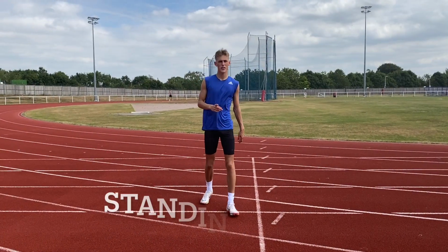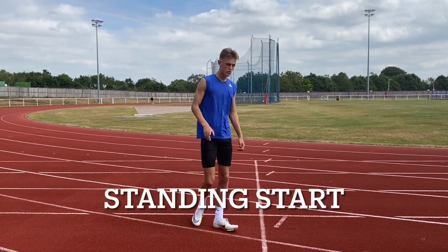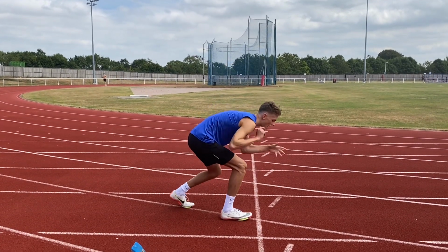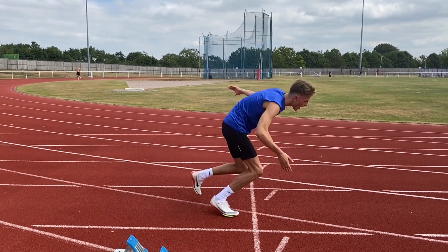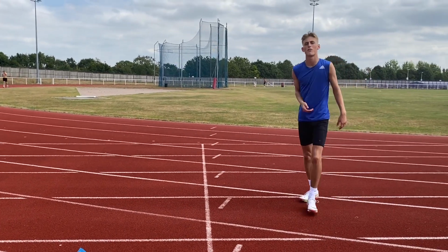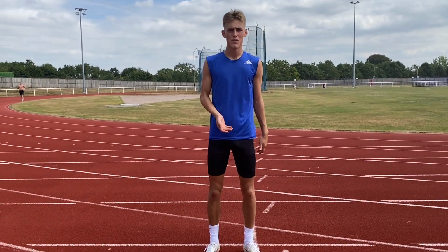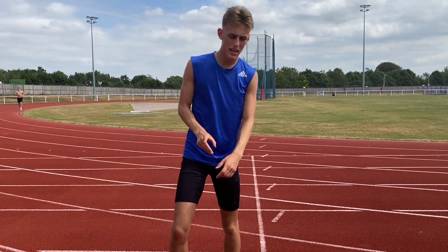When I first started doing athletics, loads of people would start like this, and they go, on your marks, all crouch down, and then they go, get set, and then get even more unsteady, and then they go, and by the time they're out there, they're 5 metres behind before the gun has even gone off. It's as simple as that to mess it up. Easiest thing to do for beginners, start it off.